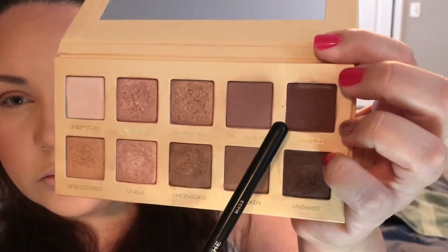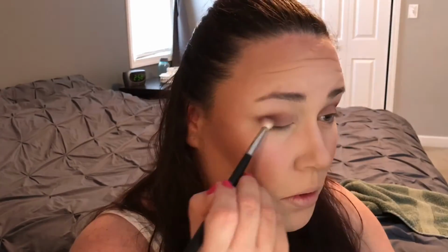Next, I'm going to go in with this darker burgundy shade and I'm going to concentrate that in the outer V. Now I'm going to go over everything with a fluffy brush with no additional product on it, just to make sure all the edges are blended.